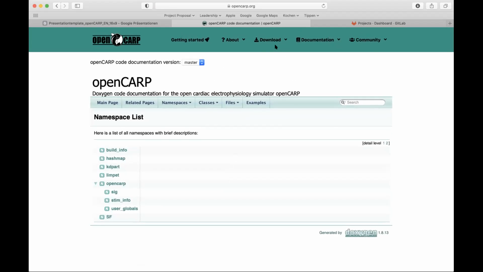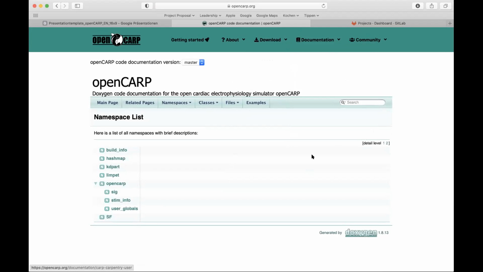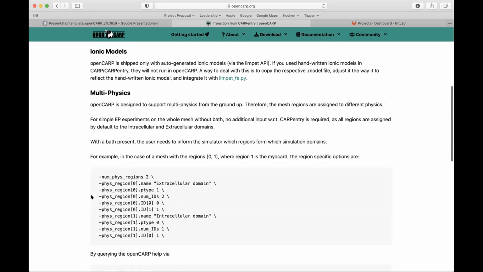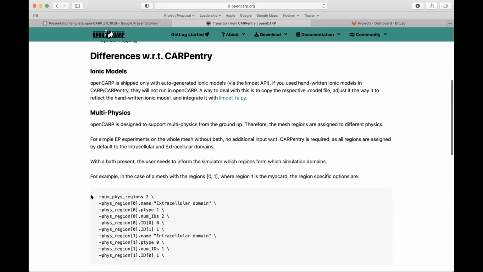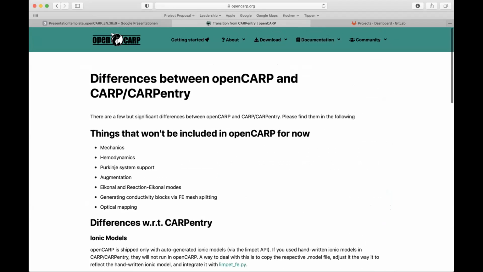So it's both based on Doxygen. And then we have one further information. If you've worked before either on Carb or on carpentry, we have a list of things that you may need to consider if you are switching to openCARP.